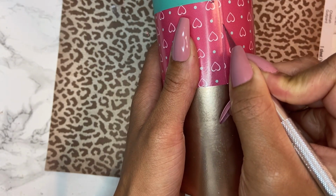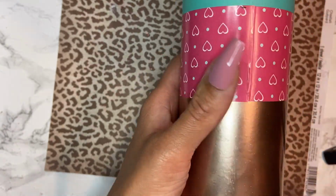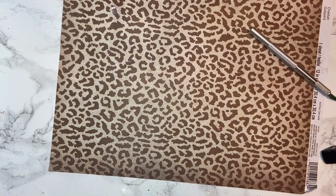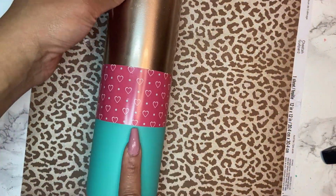I'm just horrible at cutting straight lines, so I have to do it a couple of times. So don't be like me. Don't be like Bob. Now that I'm finished laying down the vinyl, I'm going to go ahead and do my colors.